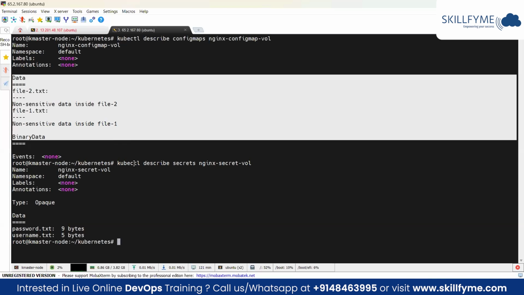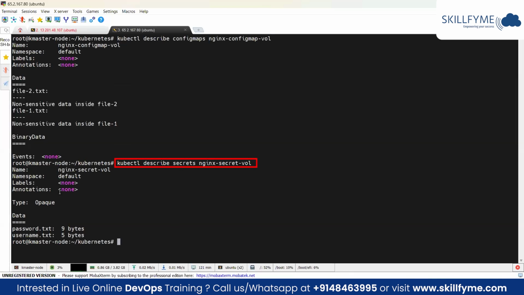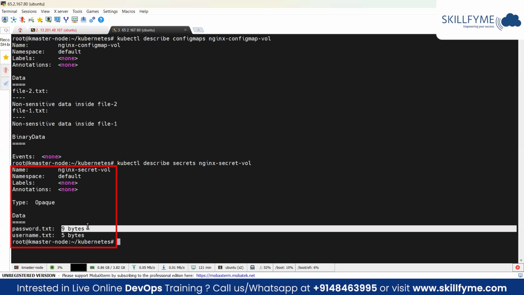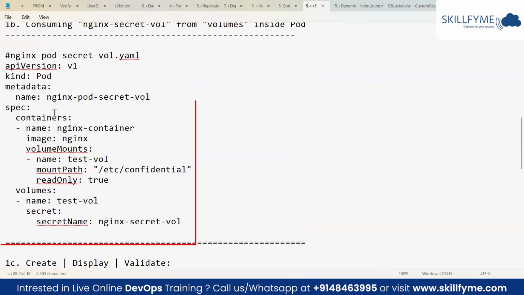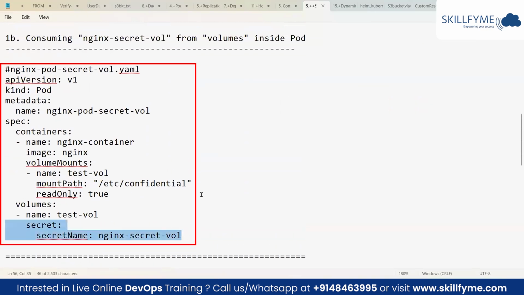For the same data maintained in a secret volume, you can find the file name, but the actual data will be encrypted. It says 9 bytes and 5 bytes. You cannot see the content of the file when you create it through a secret and access the data outside that particular volume. So that is about config map and secret volume, and you can attach them through this command itself. When creating the pod, you can attach that volume to that particular pod.